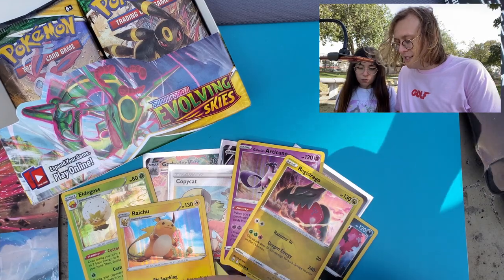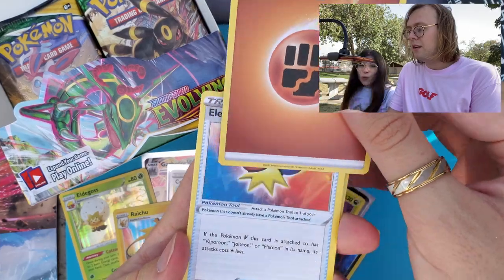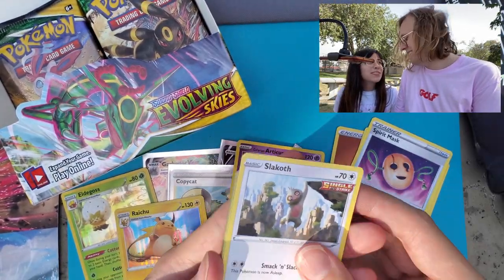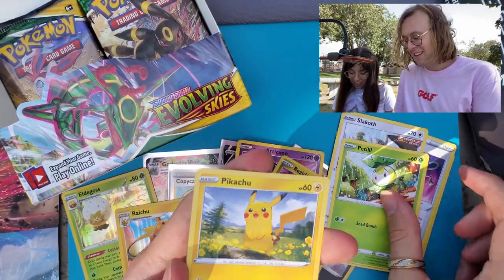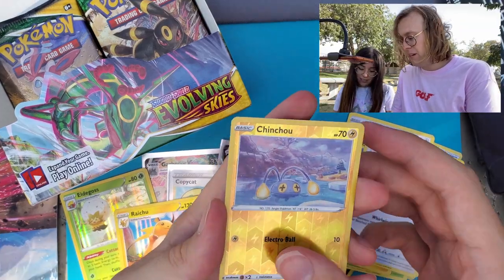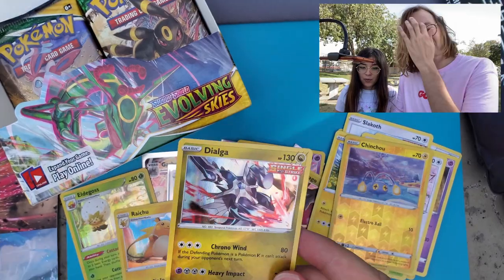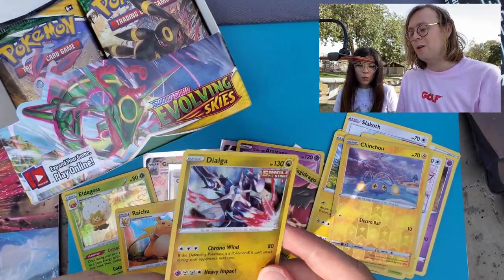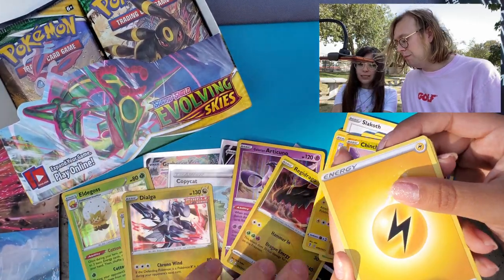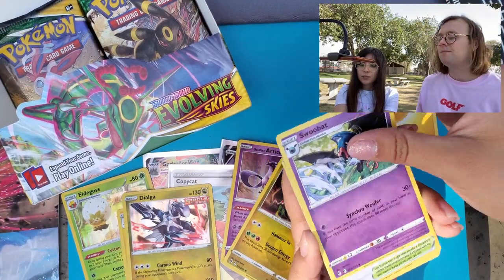There's some cool gold cards in this set. There's a golden Cresselia, which I think is just really gorgeous. Meowth energy, Elemental Binage. Pikachu, Pumpkaboo, Rufflet, a reverse foil Chinchou, and a... Oh wow, I didn't know Dialga was in the set. See, I missed out on the opportunity to open any of the Towering Perfection or the Jet Black Spirit stream, so I don't know a lot of these cards.